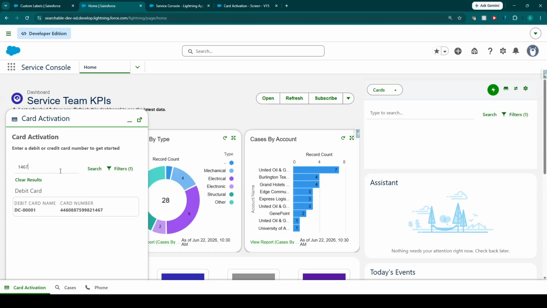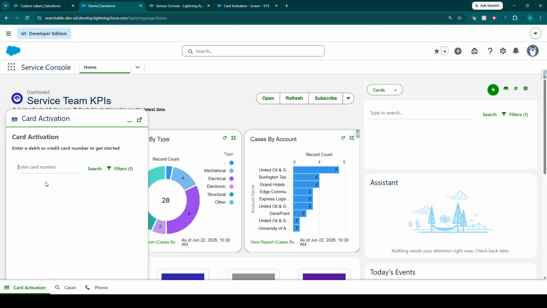So every org is going to be different here, and the debit and credit card are custom objects in my org. Another use case that I've run into quite a bit where I have multiple objects in a search is with contacts or users. So in a screen flow, you may run into the situation where the user needs to pick either a contact or a user. So say there's a referral, and it could be somebody referred internally or externally. And so you could definitely do 2 lookups in the flow and have different conditional logic there.